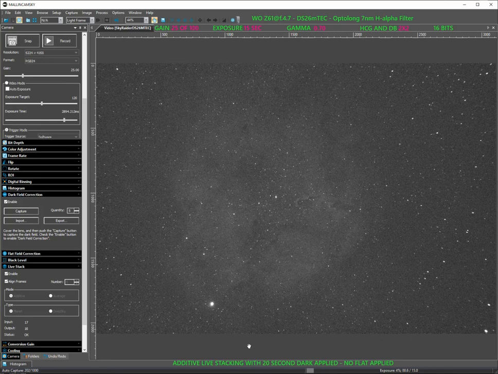It's amazing. I have a 16-inch Ritchey-Chrétien sitting there, and I'm using my 2.4-inch refractor. Something wrong with this picture.